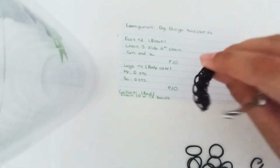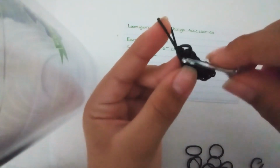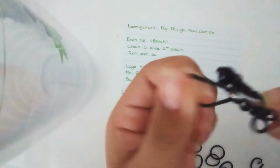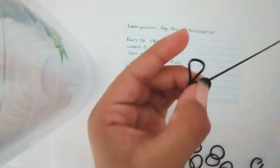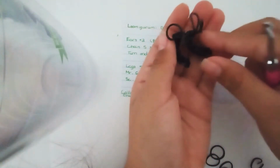Okay, so what you will do is, you have this slipknot, and you will see this little stitch right here. Go through it, grab a band, and so that's your ear attachment. Make another one, pat yourself, and come back to me when you're done.